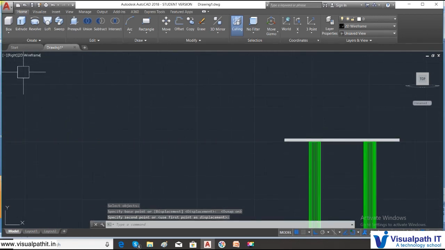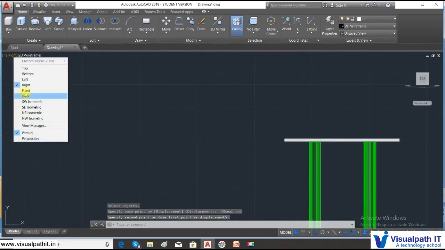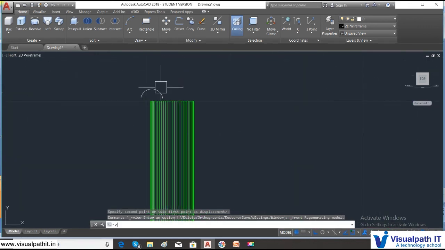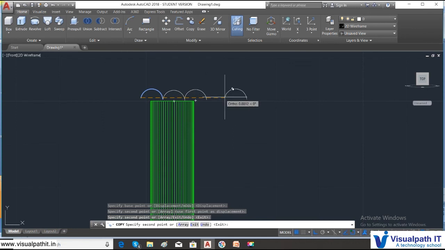Using it here. Let's go and check, then copy it. You can use array also.